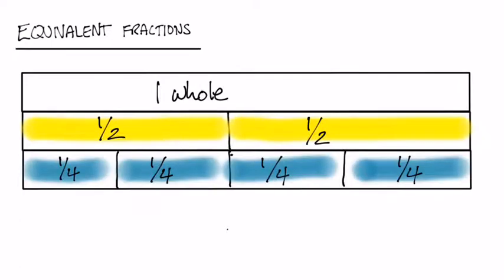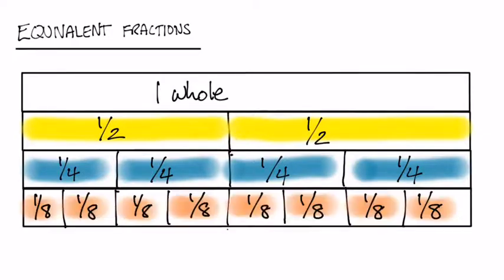Let's take it and split it again. So now I'm going to split each half into half, and you'll see that across the whole unit I have 4 pieces. In other words, I've broken it into quarters, and each piece is represented by 1/4. I could do the same thing again, and now I've got 1/8. So there are 8 pieces representing my whole unit now, and I've split each quarter in half to get an eighth. And you could go on and on and on, for a long time, getting smaller and smaller fractions.